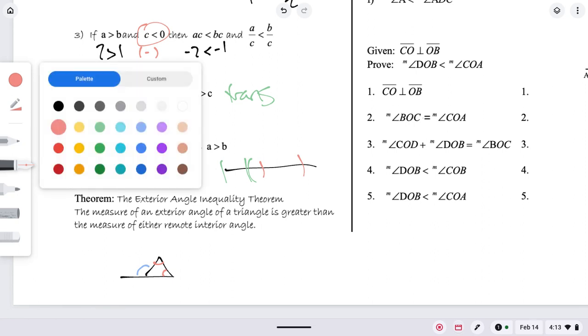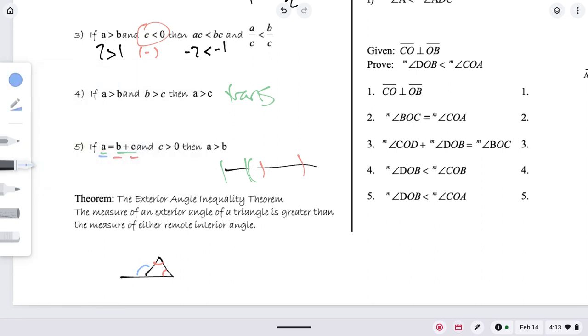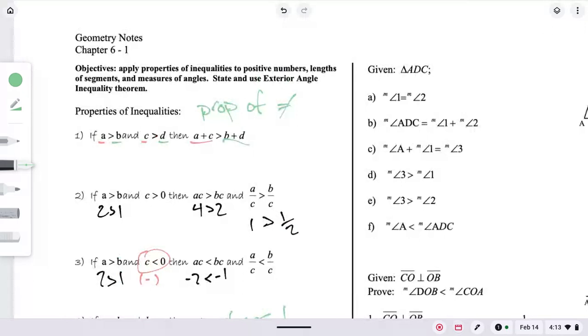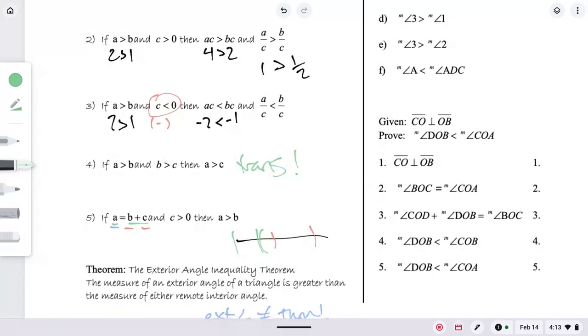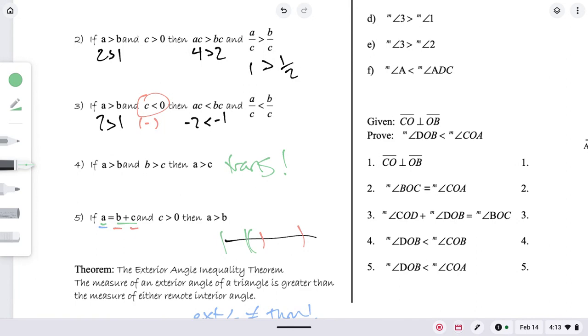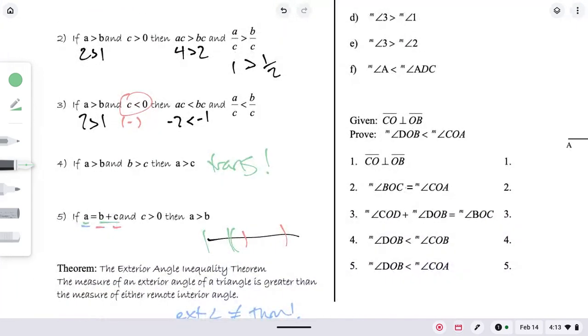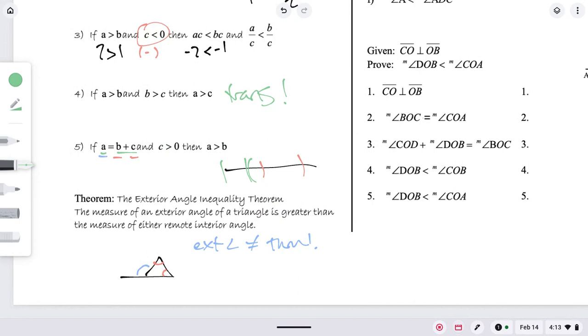I can shorten this one again. In a proof, we're just going to say the exterior angle inequality, THM, would be theorem. So you're going to need this. Sometimes you're just going to say transitive because it's a series of inequalities. And other times you're going to need the properties of inequalities shorthand, because any of the situations 1 through 5 are all properties of inequalities. But sometimes we have to be more specific, like transitive, or maybe we'll use that exterior angle inequality theorem.